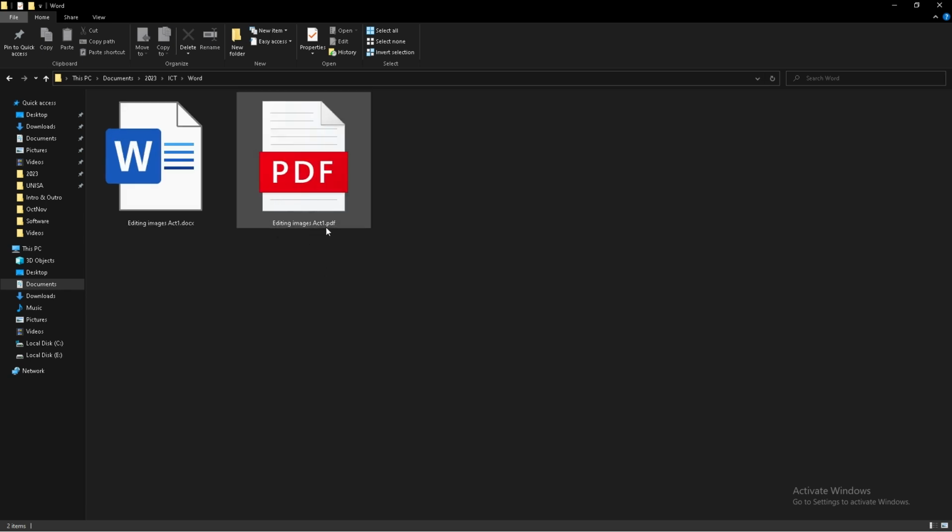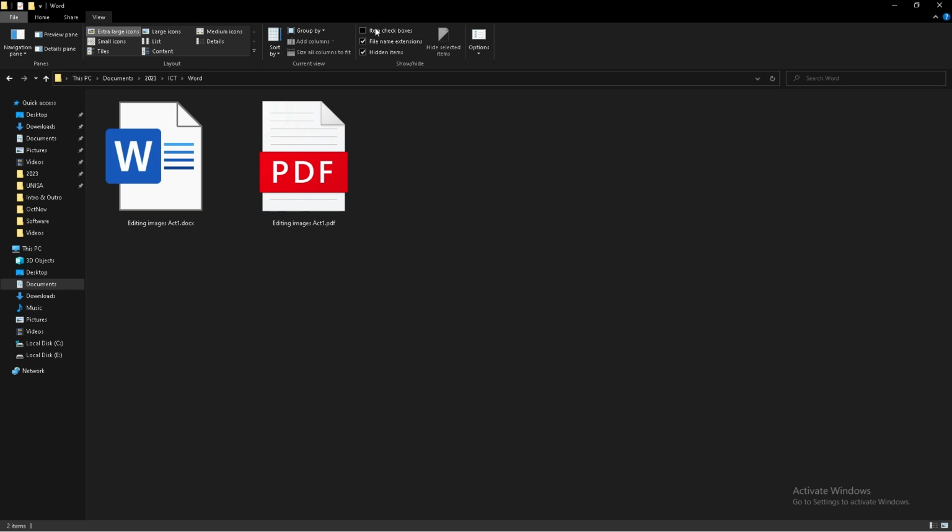Mine says .pdf, so my settings are set like this. If you also want yours to show what type of file it is, I would actually suggest that you do have this. If you look in your File Explorer, there's the ribbon, so again the ribbon is the top part of the screen in most Microsoft Office applications. You'll see here in the View tab, you can click this thing called File Name Extensions.